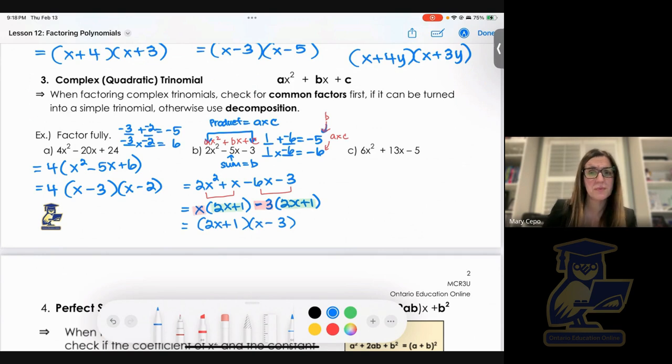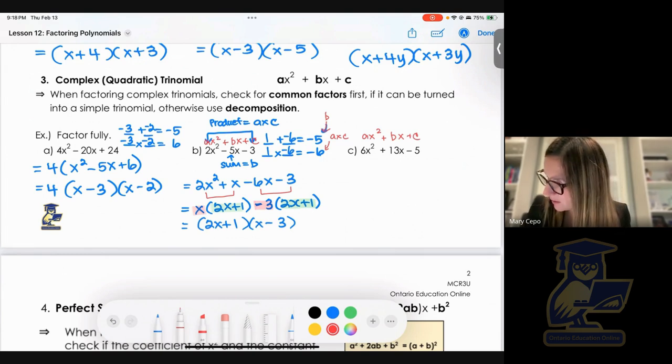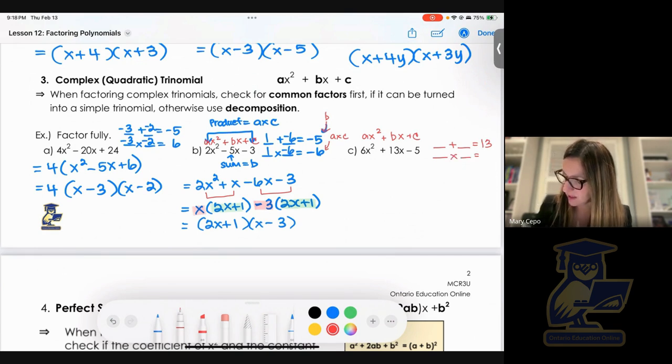And let's try that with C. Again, it's a complex trinomial. I first check to see if there is a common factor, because sometimes we have a simple trinomial embedded. So by factoring out the common factor, we check to see that first. In this case, unfortunately, we do not have a common factor. So again, this is a complex trinomial, ax squared, because a is something other than 1, plus c. Okay, so we're thinking of two numbers added together to give us our middle term, which is b, 13, and then two numbers multiplied together to give me AC, so 6 times -5, which is -30.